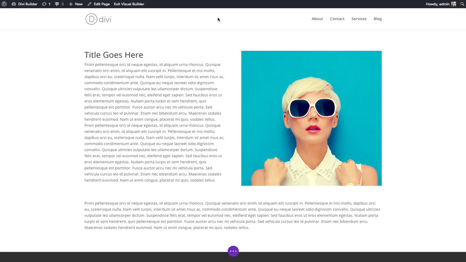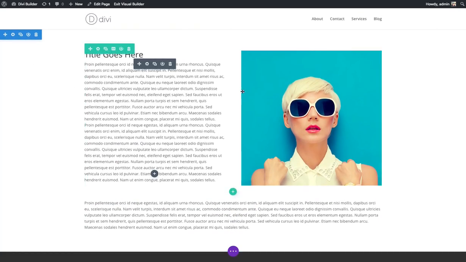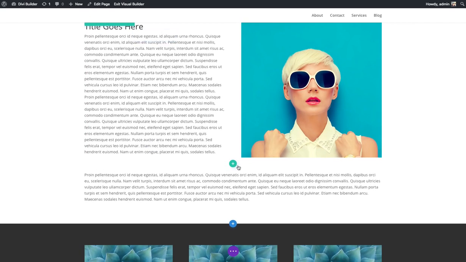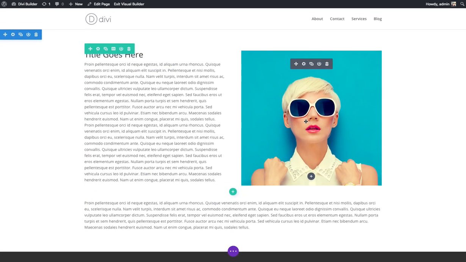There's the Visual Builder that lives on the front end of your website. So when we're logged into the website and we're browsing the pages, at any moment while you're on the front end of your website like this, you can enable the Visual Builder and start editing your page on the page itself. So this is the page I showed you before, but now the builder is enabled and I can start editing things. You can see that each row has some sections. You can see the modules here. You can add new modules, add new rows, add new sections, and do everything visually. This is really kind of the beautiful thing about the DIVI Builder. It's this Visual Builder interface.